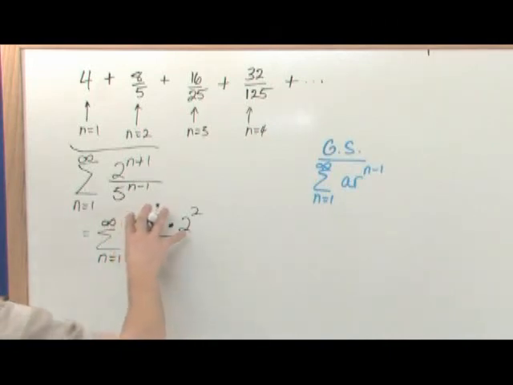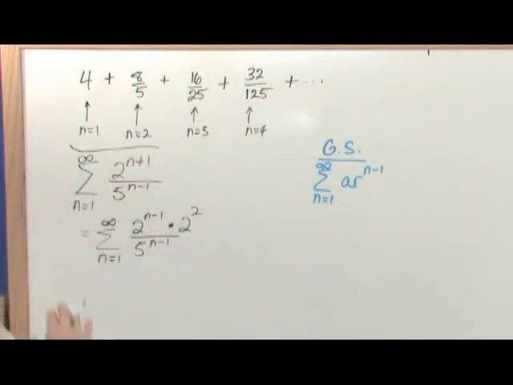Just make sure that what I have here is exactly equivalent to this. I want to have powers of n minus 1 because I'm trying to get to this form. So on the bottom, I don't touch it. On the top, I rewrite this as 2 to the n minus 1 times 2 squared. If I were to simplify this, I would add the exponents: 2 to the, and I add this to this, I would get n plus 1, which is exactly what I have here. So this numerator is exactly equal to that one.